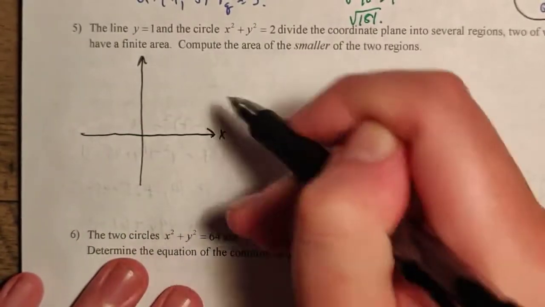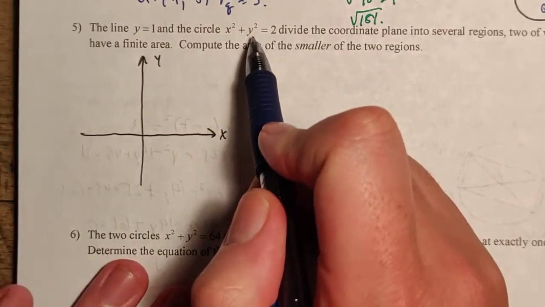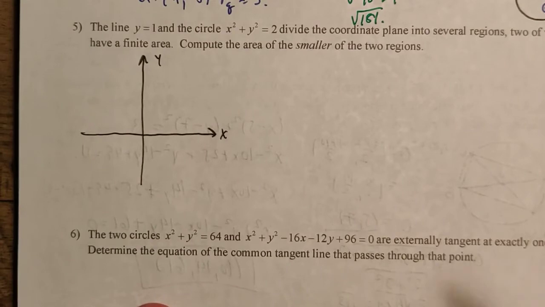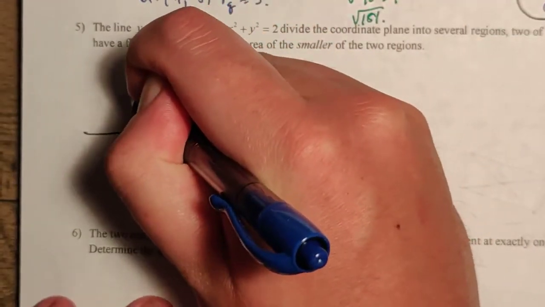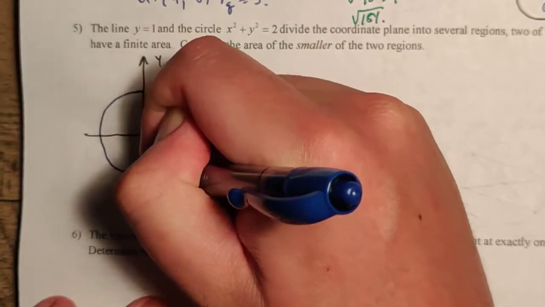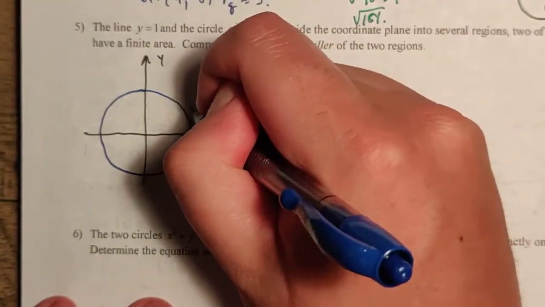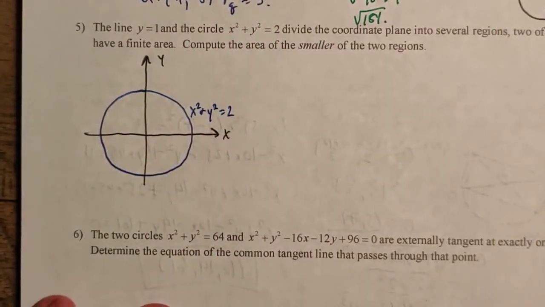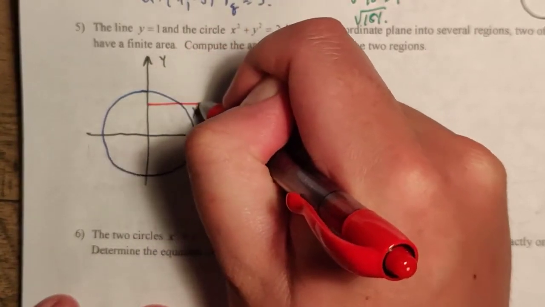Now, again, here's our axes. I'm going to draw this. This is pretty straightforward, right? X squared plus y squared equals 2 is a circle. The nice part about it is that it's centered at the origin and has a radius of radical 2. So we're going to get a circle that looks like this. Again, I'd like you to ignore the black for now and just focus on the blue. This is x squared plus y squared equals 2. Now, we also have the line y equals 1, and that's going to go something like this.